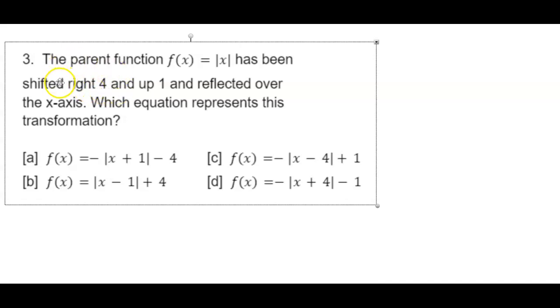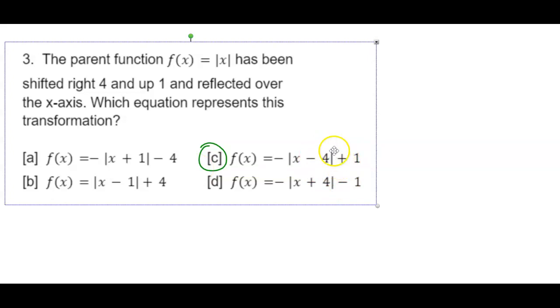And if you're really smart and take a look at your choices before you keep going, what you'll notice, and I don't know if this was our intention, is there's only one of these choices that has x minus 4 on the inside, and that is choice number C. But let's pretend maybe you didn't look at the choices and you didn't notice that. Let's then move to the fact that it has to go up 1. Up or down is taken care of by whether you're adding or subtracting something off the end of the function. So since I'm going up 1, that means I should have a plus 1 on the end. And again, if you look at these choices, this is the only one that has plus 1 on the end.